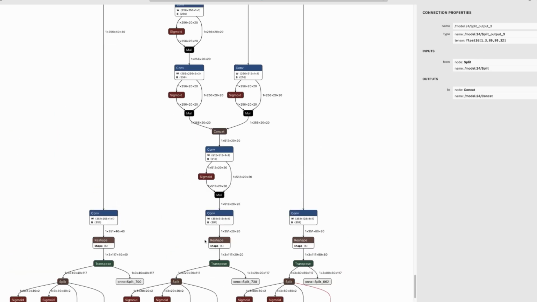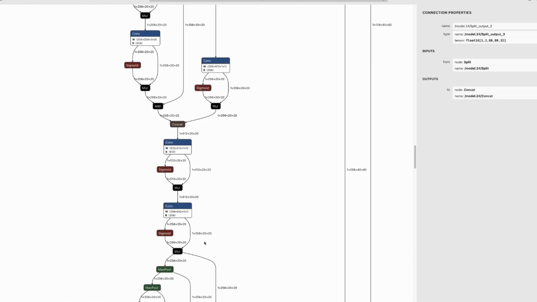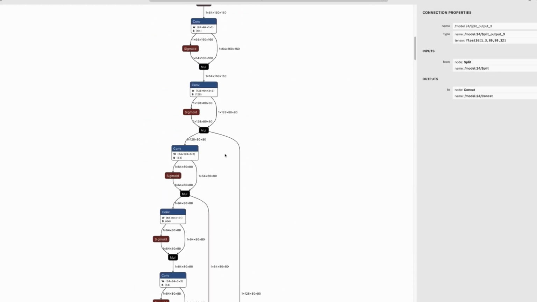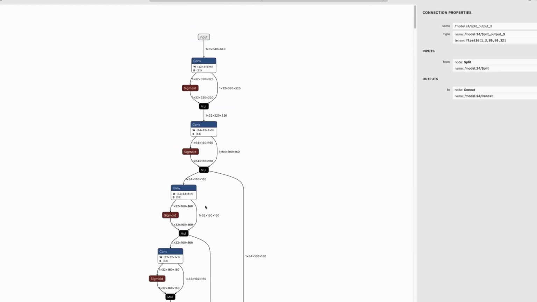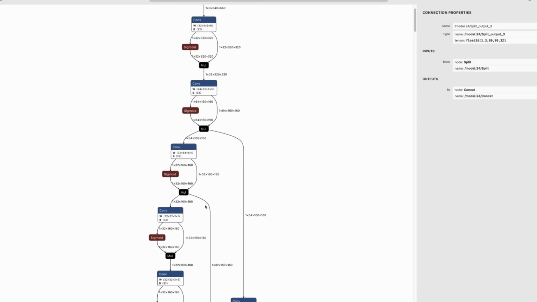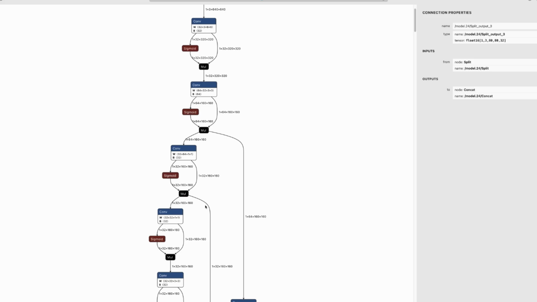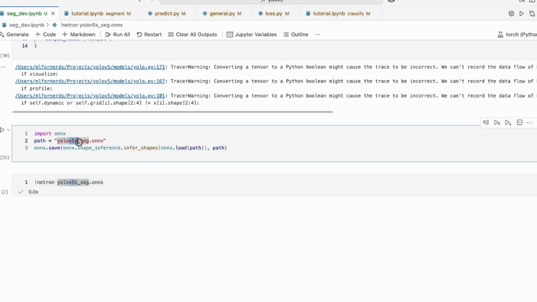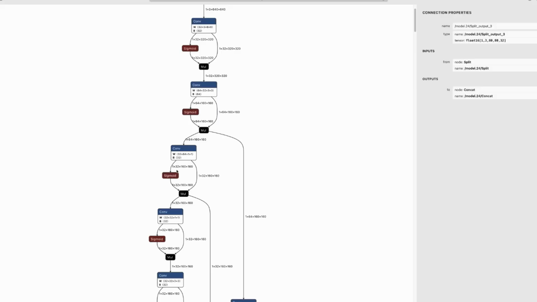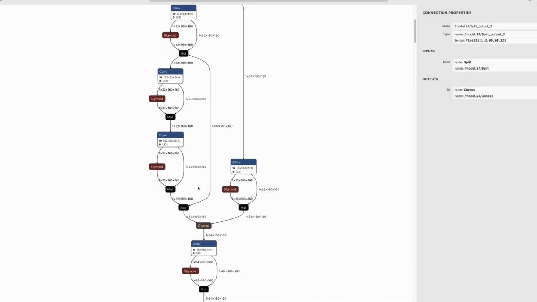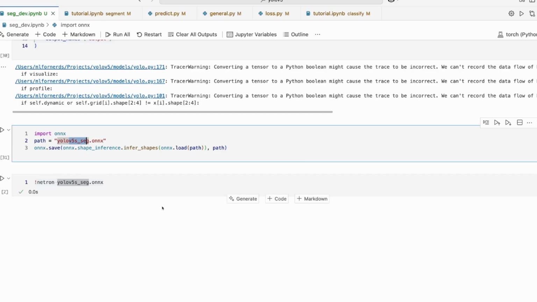So this is how the architecture looks. Whatever block diagram I showed in the slides, I created using this architecture. And this architecture is for YOLOv5 small version, because you can see this is for the YOLOv5 segmentation model. This is what I have plotted over there. Depending on whether it is small, medium or large, the number of bottleneck layers and how many C3 blocks there are will increase. That's it. So this is how the architecture looks.